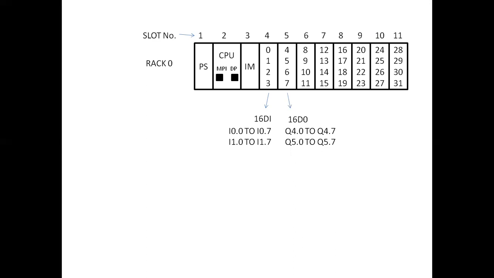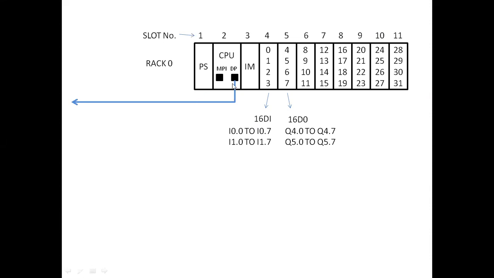Now, what about byte numbers 2 and 3, which are not used here because we are connecting only a 16 DI module? The 16 DO module we are connecting here for output is taking 4 and 5. But for output, we also have 0, 1, 2, 3 as starting byte numbers. Similarly for DI, 2 and 3, or 0, 1, 2, 3, I cannot directly carry forward here. Otherwise, I can change this byte number in software, through the CPU properties.